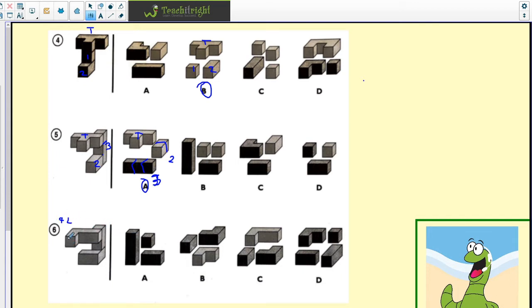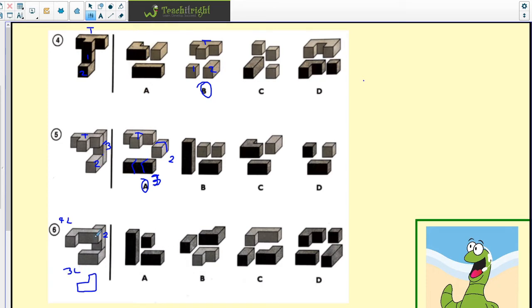So I've got a 4L, I've got a 2, but what's interesting is this line here tells me that this is not a 2, but this is actually an L shape, so it's one like this. You can see, that's the cube on the bottom there. Because this 2 can't be resting on nothing, and because there's no line where my pen is, there's no line here where the dotted line is, it's not a single cube, it's a part of the 2 here, which means we've got a 4L, a 2, and a 3L.